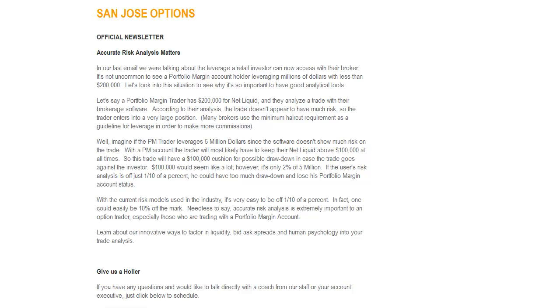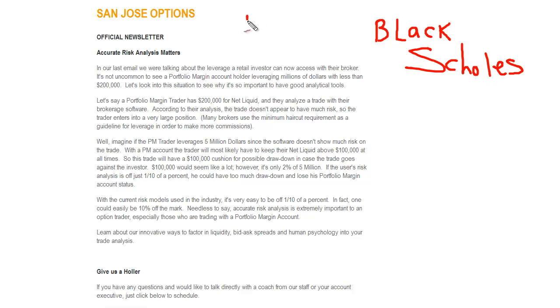Okay, so first of all, the typical method that people have been using to analyze the risk with options is the Black Scholes formula. And this came out in 1973, and it's really been around pretty much since then. And I think it's the number one pricing model that's being used in most of the software, the platforms that are out there on the market.